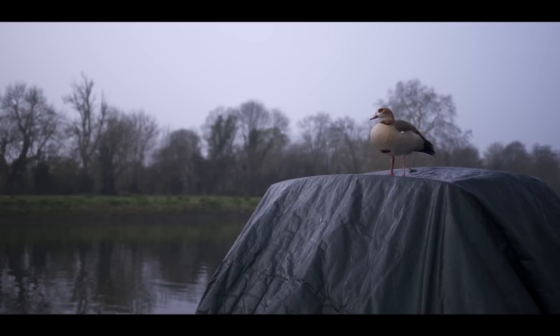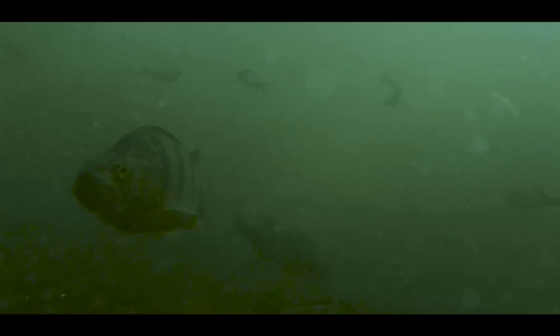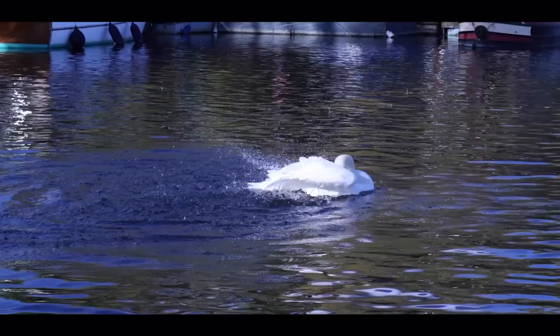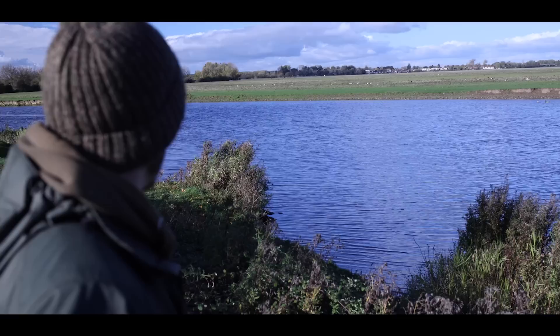I was very fortunate to get a tip-off where there were some big perch being caught. On the Thames, and on all rivers for that matter, location is key. These fish, especially the big perch, are going to be in pods of age groups, and they're going to be small pods of fish. So location is critical. When you hear about fish being caught in a certain area, you have to make the most of it. Weather conditions can change rapidly, rain can push the fish out, and those holding areas aren't guaranteed. So you've got to hit it when the iron's hot. I was fortunate enough to get a tip-off of roughly where these perch were, and I decided to make the trip and target them.